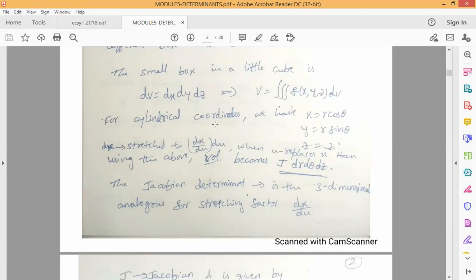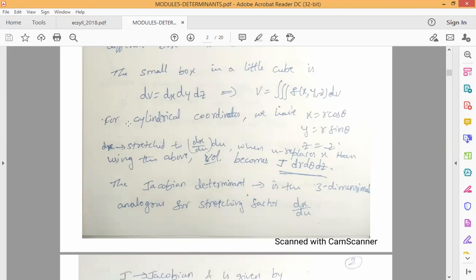Rectangular system means three coordinates will be there, that is x, y, z, as you can see here. When you come to the cylindrical coordinate, it will be defined in terms of r, phi, z, or you can also say r, theta, z. Here we have taken theta, but usually it is given in terms of phi. And for the spherical, r, theta, phi coordinates will be used.